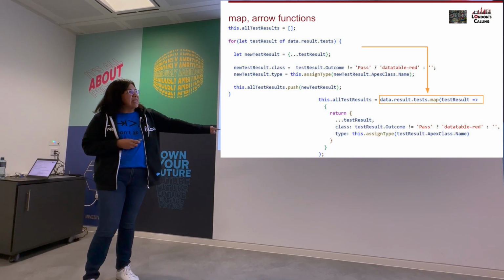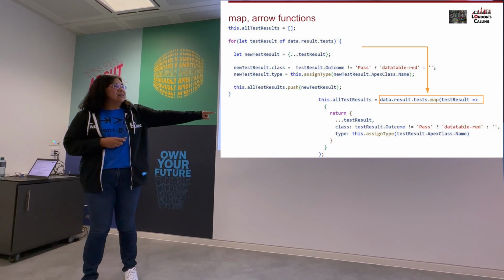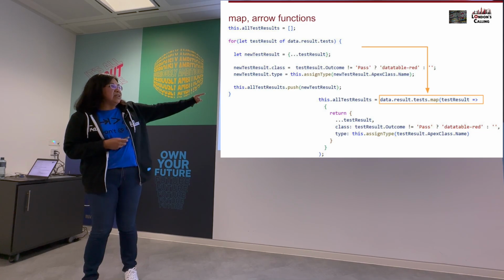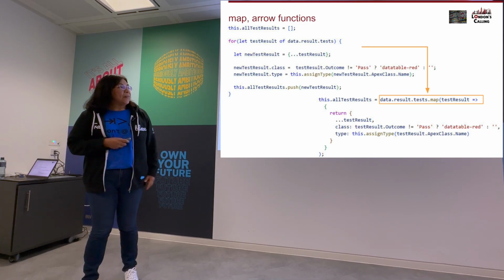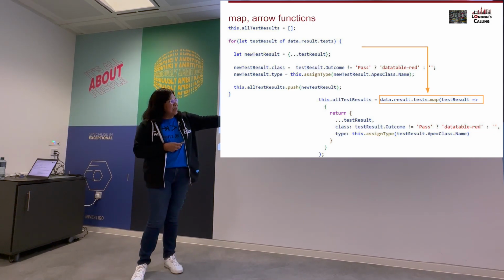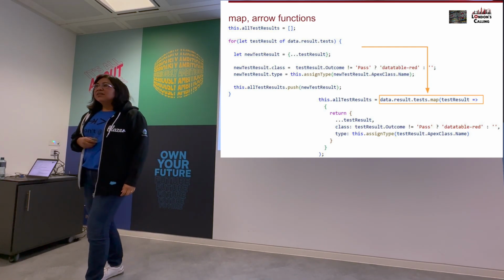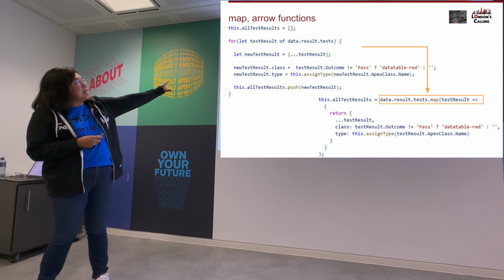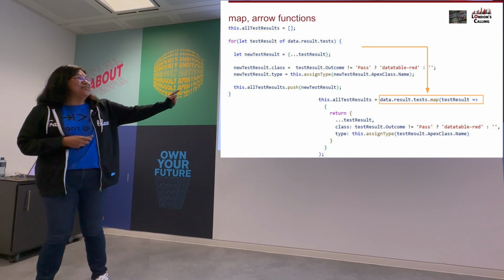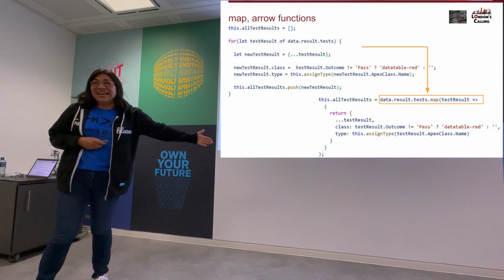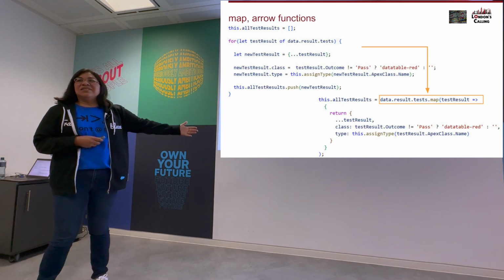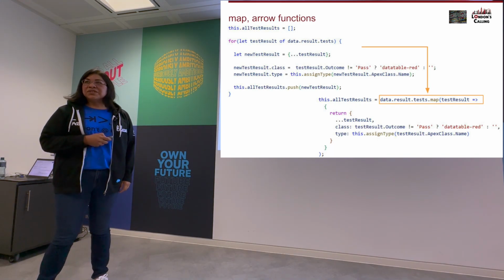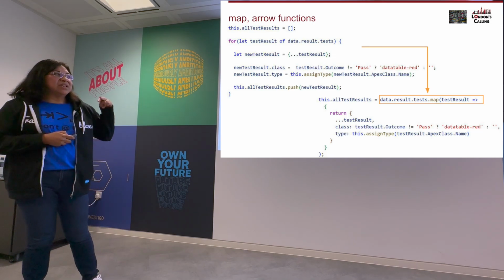Map is going to take each element of the array, which basically is implementing a for loop for each element, and it's going to apply the function that I'm providing. The function is going to give me all the properties and values and add 2 new properties to this one. So when you jump from this initial code to this one, it looks more JavaScript style. I mean, the first one works, but the second one using JavaScript functions is, I would say, more modern.